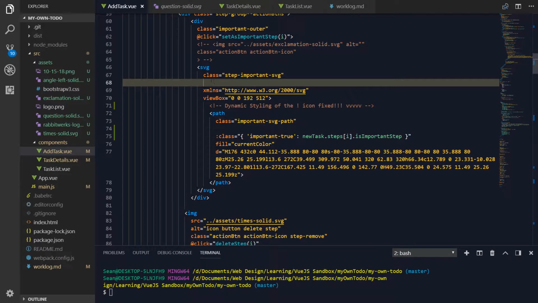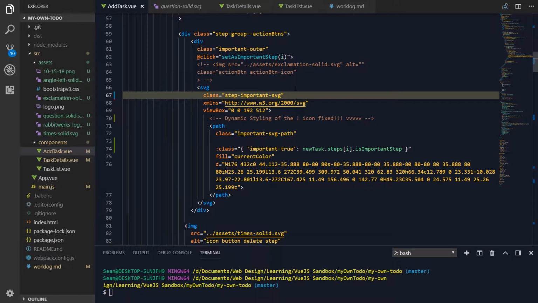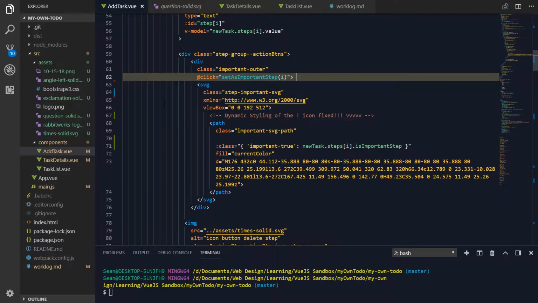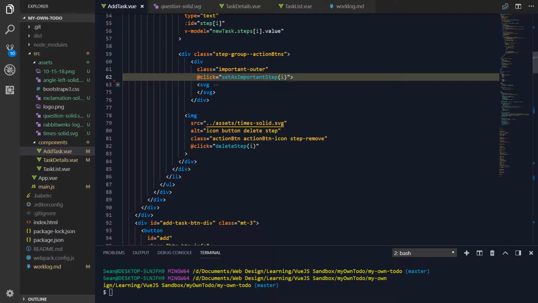if we look at this, this is the SVG for the exclamation mark. We don't need that anymore. So let's collapse this SVG for now, and then we'll have to do another.